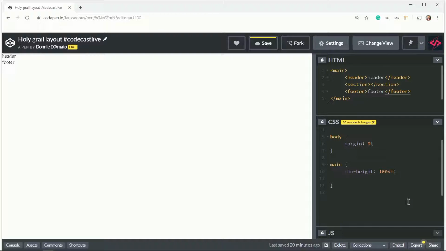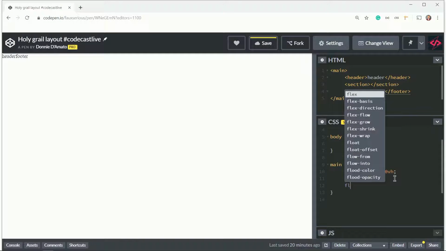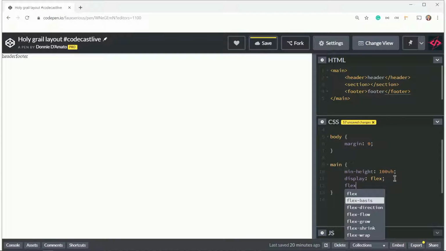All right. The next thing I'm going to do is set display flex on this. Now you'll notice immediately when I do that, the header and the footer end up becoming next to each other, and that's because the default direction that everything goes in for flex is row, and I want to change that in this particular case to column, because if you remember from before, we want the header to appear on the top, then the section, which we can't really see right now, and then the footer. Okay, so that's what we have here. So now that I've changed the flex direction to column, it again looks like it used to. It has header, the hidden, invisible section here, and then the footer. Okay, so you have header, section, footer.